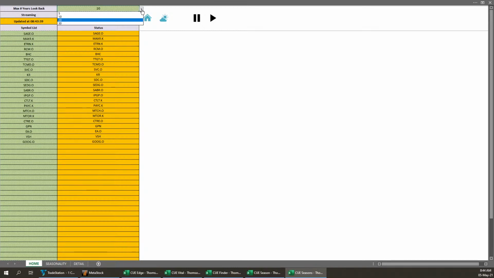Even if I use 40 years, only about 10%, 15% of stocks return 40 years of data. Whereas if I choose 20 years, the percentage is very high, around 70%, and that gives a nice history to calculate seasonality. You could also set it to 30. If you set it to 30, still about 60% of stocks return enough historical data. By default, I am setting it to 20, and it has retrieved the data. Let's look at seasonality.